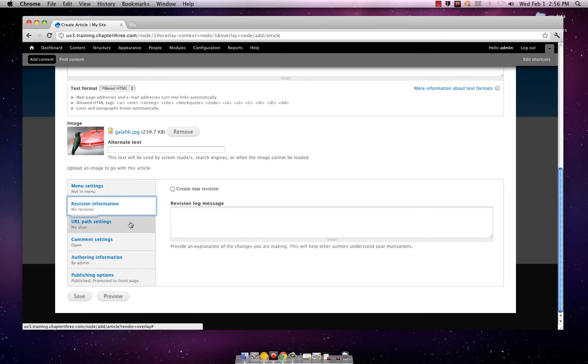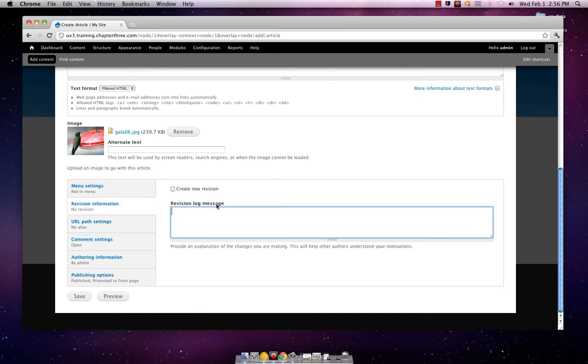Revision, again, same options as before with the basic menu settings. Revision. Let me leave a revision message to the next author, which is bird.